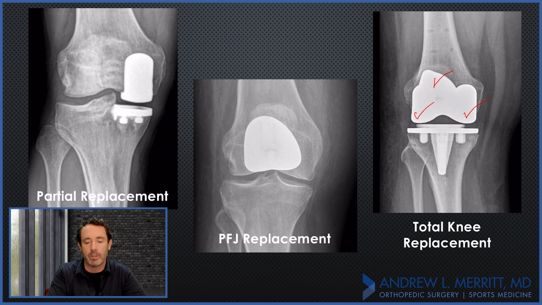A partial knee is where we would just replace the inner side here. Leave the outside, leave underneath the kneecap. Or in the case of a patellofemoral arthroplasty, leave the inside, leave the outside, and just replace underneath the kneecap. So there are lots of options. And this comes down to my concept and my practice of joint preservation: keep as much of your normal anatomy in your knee for as long as it's appropriate for that problem.